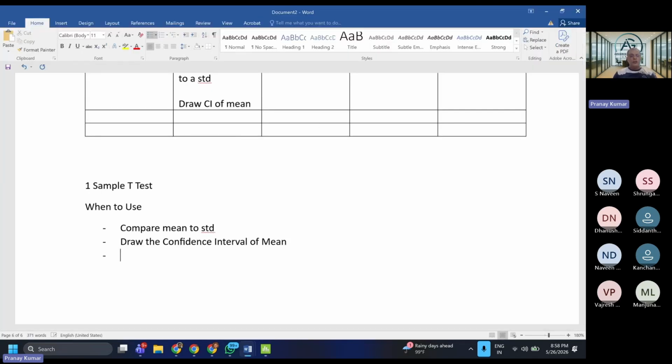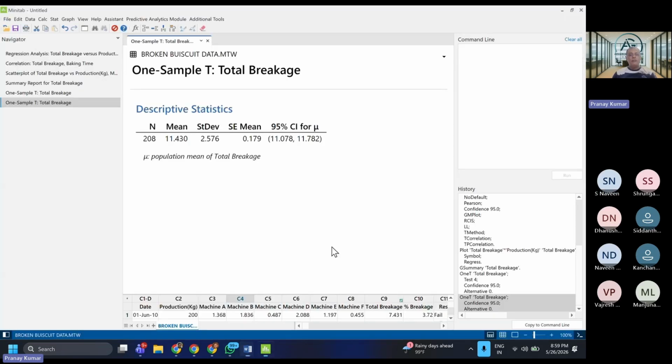So how is this useful? A, for target setting. Naveen, if I am your factory manager and I walk up to you to say that I want to do an as-is, where-is plant, so this is a current working plant, I want to do a copy paste. I want a new plant, but the same machinery, same kind of people. What should be the target of breakage? What are we currently doing? We are currently doing 11 to 11.7. Everyone with me? If nothing changes, this is what your capability is right now.